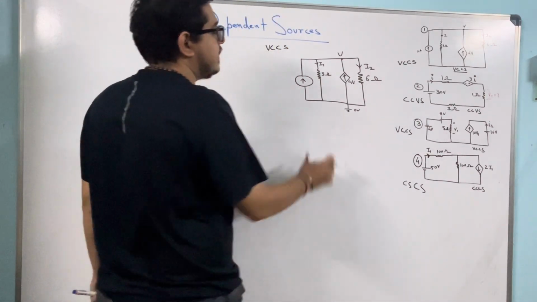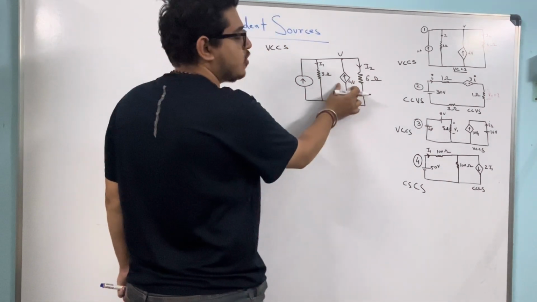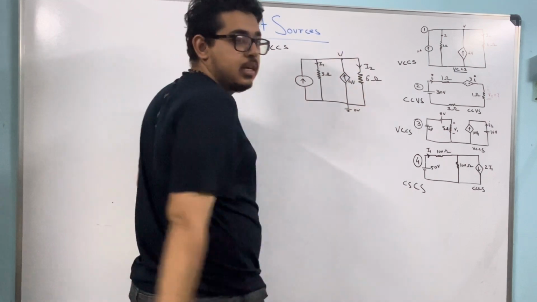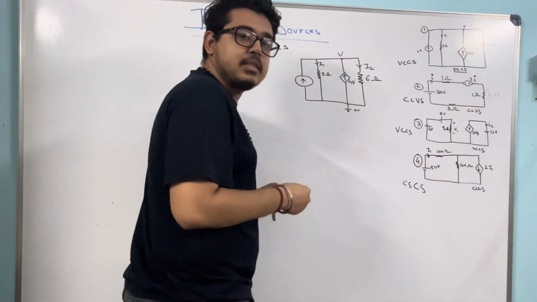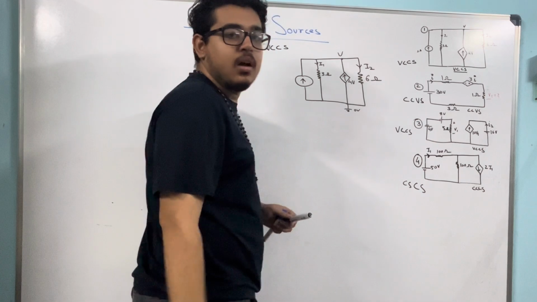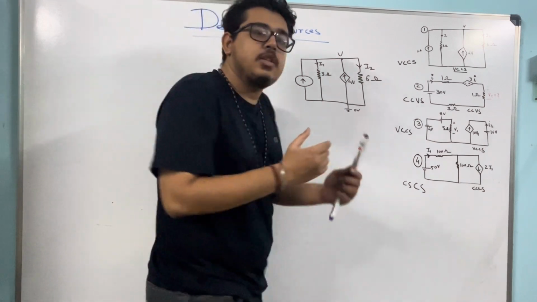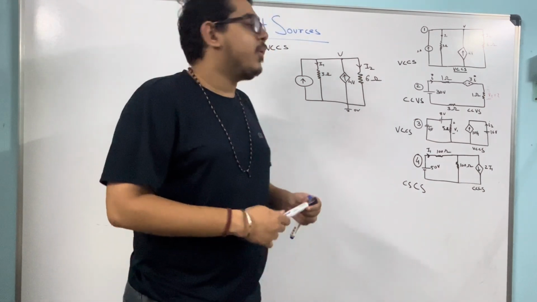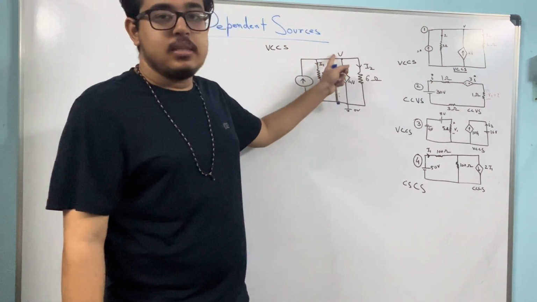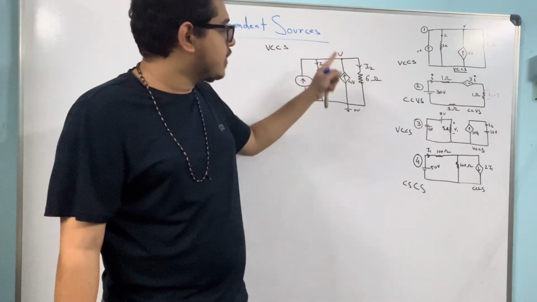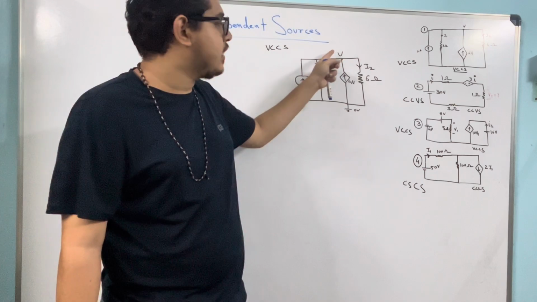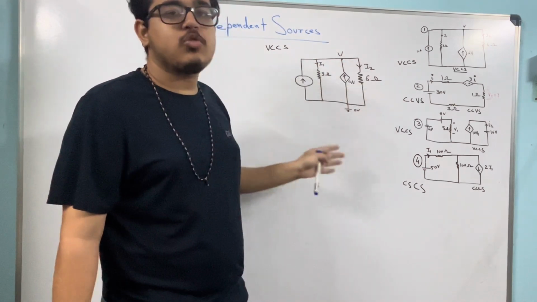So we can see that it has a current source which depends on a voltage V. To solve all the dependent source problems, we will just use KVL and KCL only. But first we need to find the variable on which the sources depend. After that we will be able to solve the complete circuit.